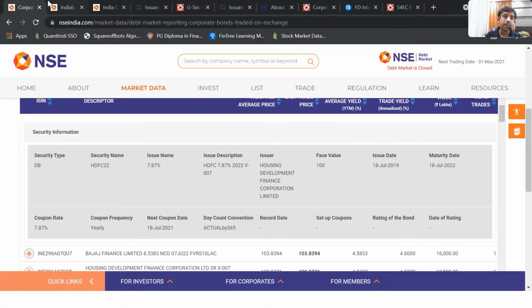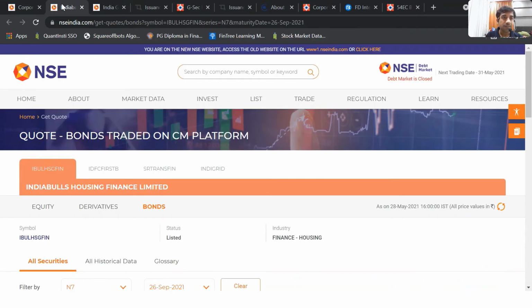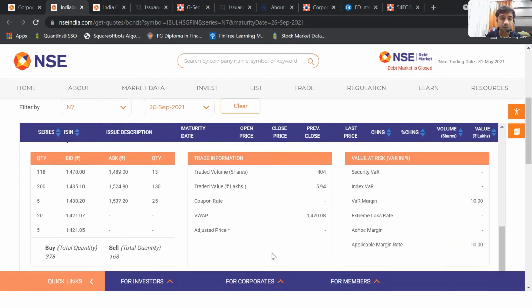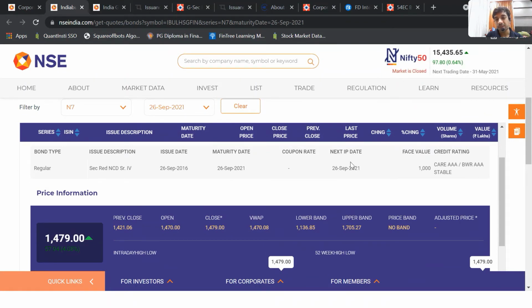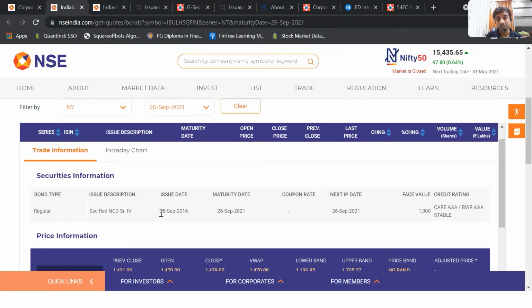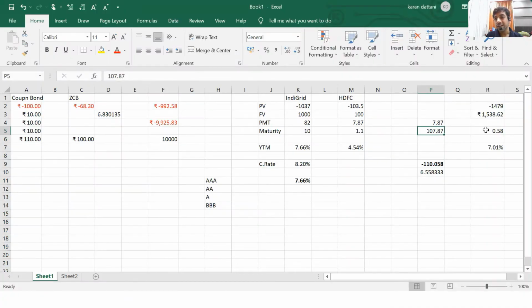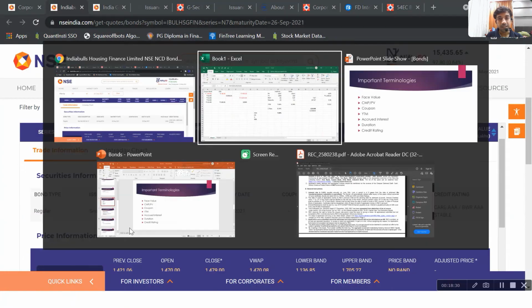All right. Let's take an example of a zero coupon bond. I found this India Bull Housing Finance bond. This is a zero coupon bond available. It's maturing in September 2021. So there are hardly some months left. So I've done 7 by 12, 7 months are left. This is the present value. This is the future value. Payment is going to be zero since it's a zero coupon bond, and this would be the return you'd be getting. This is the annualized return. This is not the percentage return. This is the annualized return that you'll be getting. So that's it. Let's go ahead.